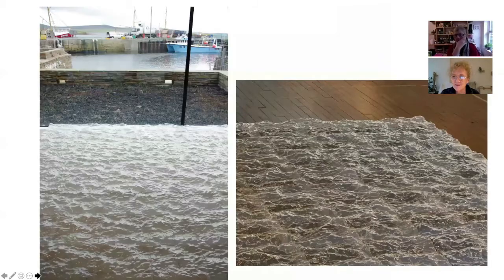It is a sort of coding and a scoring of a kind of experience of a place or an element, and in this case, an element. Yeah. So this is at the Pier Art Centre, that rather wonderful gallery in Stromness in Orkney, which is, as you can see from the image, right on the waterfront, and has a wonderful connection to sort of 20th century art and sign through various things.